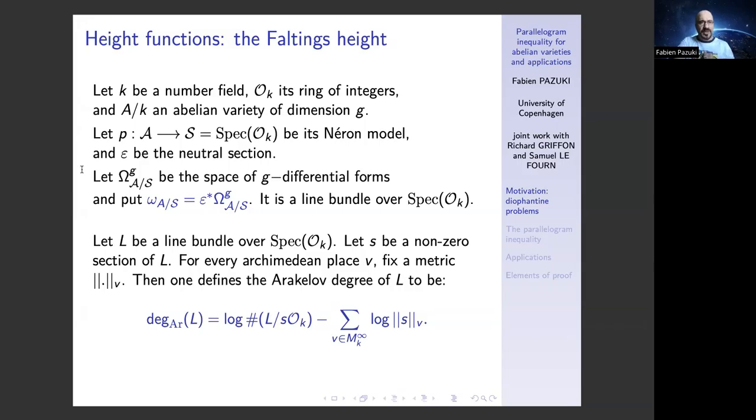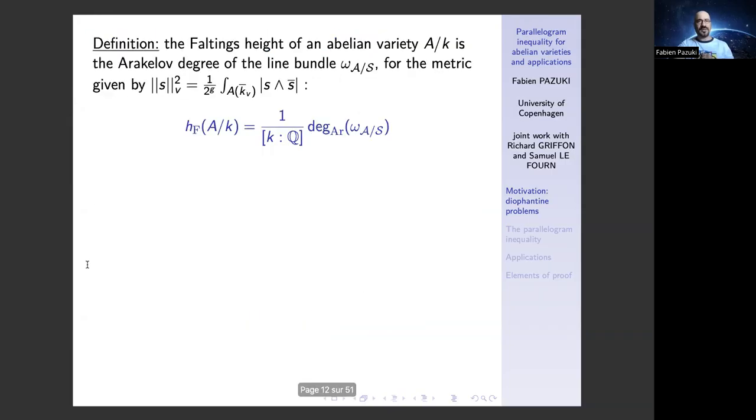But we had a special bundle created here from the differential structure of our scheme. So of course the idea is clear. We're going to mix the two, and this is the definition. Let's take the bundle we started with, the differential bundle, if you want, and then we need metrics. So let's metrize this bundle using this formula. This is the classical thing to do if you want.